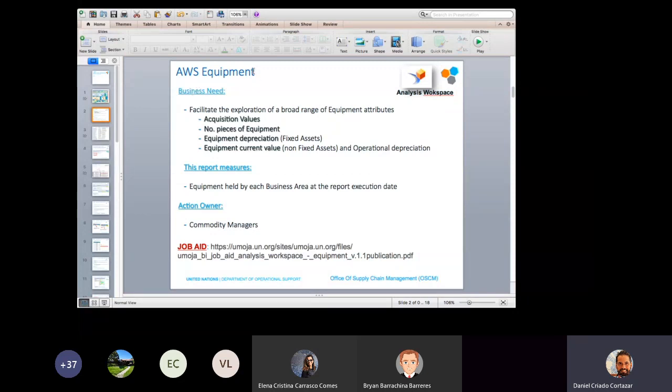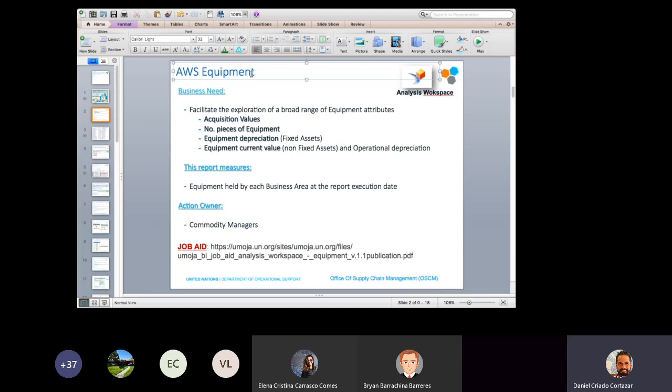The report that we're going to cover today is the analysis workspace for equipment. I think it's one of the top 3 reports that I would use if I was deployed, and you'll see why. First of all, it's not intended to give you any KPI whatsoever. You will not see any percentage or number that tells you whether you are below or above a certain threshold.